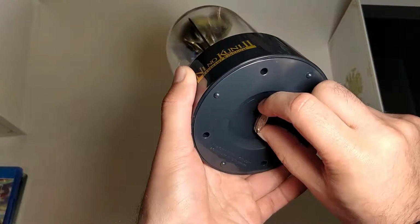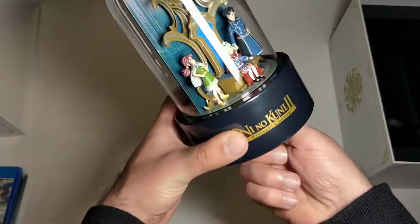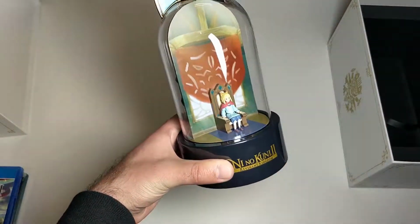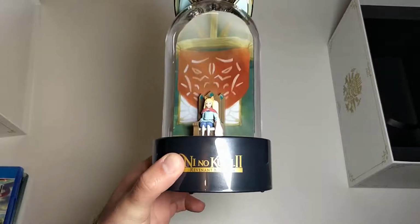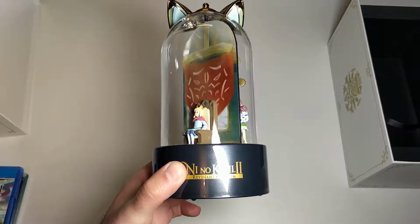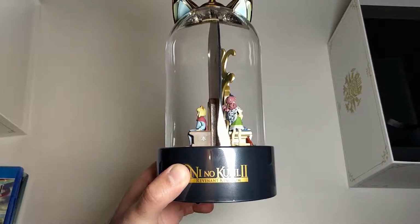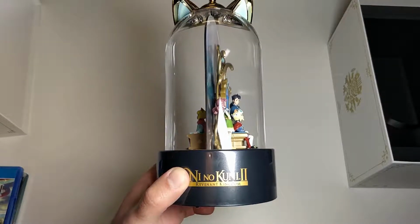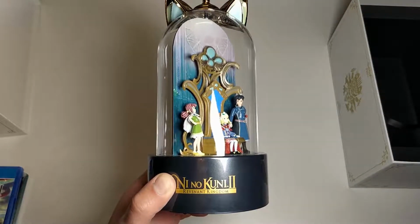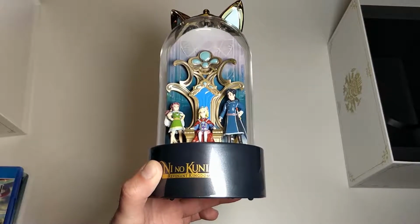And then here's the twisty bit to play the music. So let's do that. Oops, I'm going to do a bit more. So it plays the main theme from Ni no Kuni 2. It's pretty similar to the first one as well. I'm not sure how long it's going to go on for, but I will play the whole thing at the end of the video as well. Excuse the light reflection.